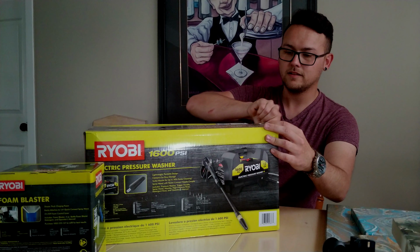Alright guys, a bit of an unorthodox video. We're doing an unboxing. So I just got this pressure washer here, Home Depot, Ryobi 1600 PSI. It looks pretty small, so let's take a look at what's inside of it.